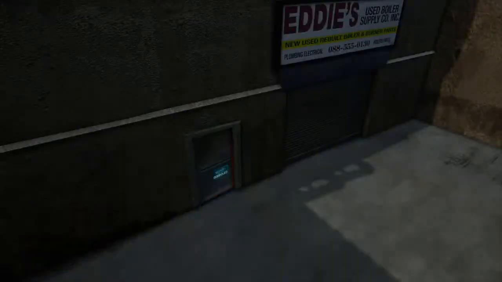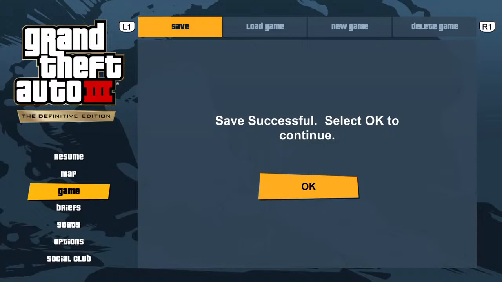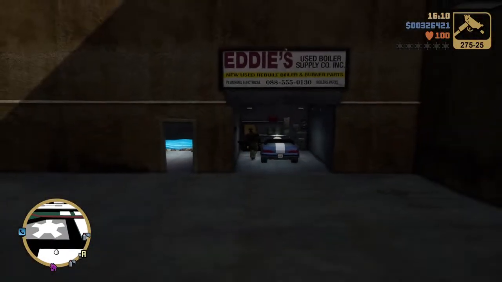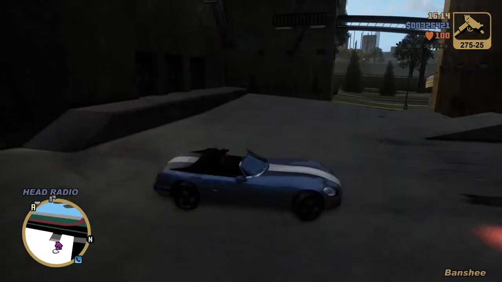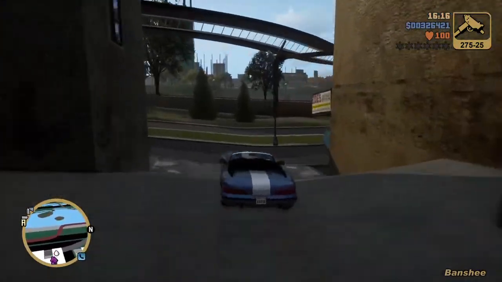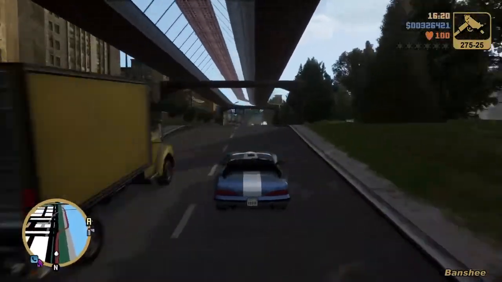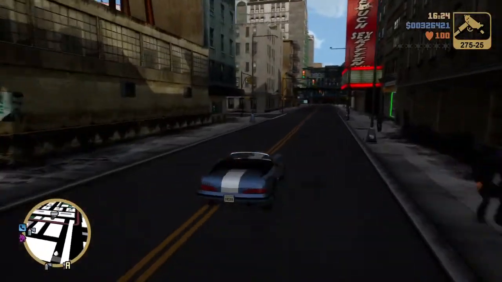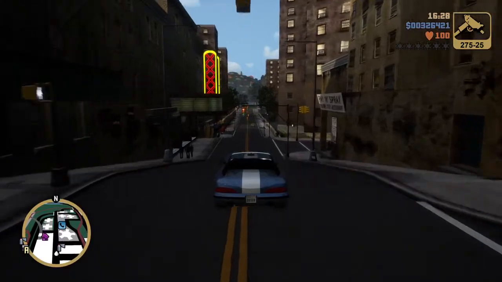Personally, I don't really care to use the safe house garages that much, but yeah, figure I will in this case. That way I have a nice fresh Banshee here. Then again, I probably could have literally stolen from the showroom again.